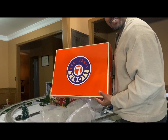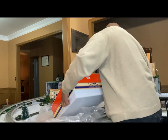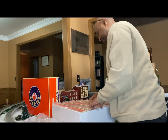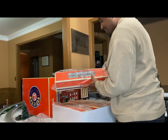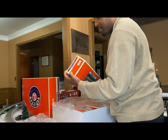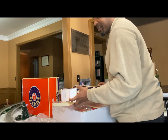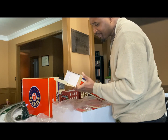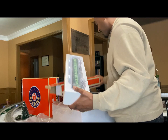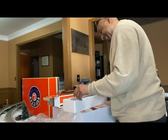I always feel like a kid at Christmas time when I do this. All right, let's see. Over there. Oh man. Looks like we have some heavyweight passenger cars. I have upgraded to 060 curves, and even though I've been running the Polar Express, obviously Christmas is way over and winter time is now over, so it's time to find some heavyweight cars to run in between March and November. And here we are. Yes, indeed.